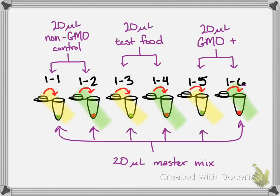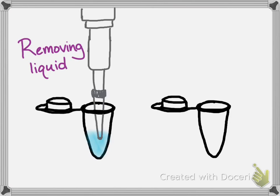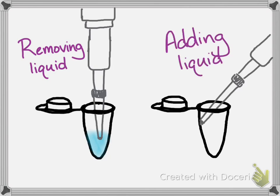But here's just a little bit of background on how removing liquid and adding liquid to these tiny tubes goes. So when you're removing liquid, your micropipette is straight up and down, and the tip is not touching the bottom of the vial necessarily. Ideally, it would be hovering below the surface of the liquid, but not quite touching the bottom. When you go to add liquid, you actually touch the pipette tip to the side of the PCR tube or the microcentrifuge tube, and that gets you optimal removal of the liquid from the pipette tip. So that's at an angle, touching the side. So those are just a couple of tricks to make your micropipetting go a little bit smoother.